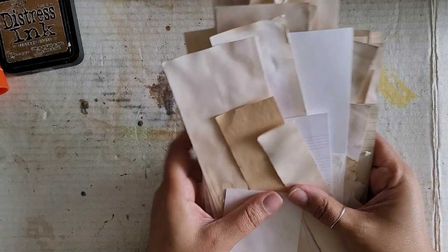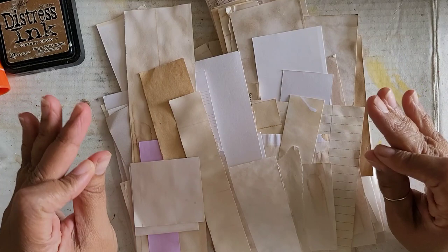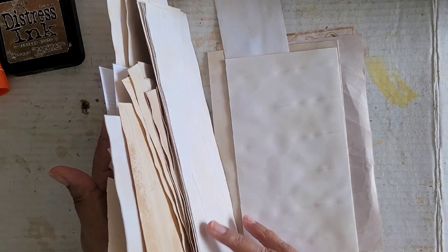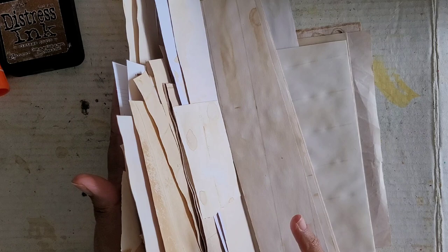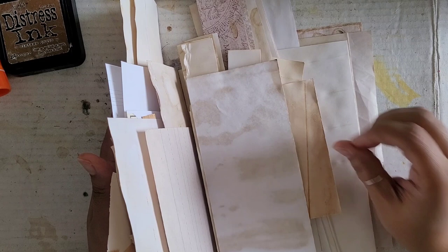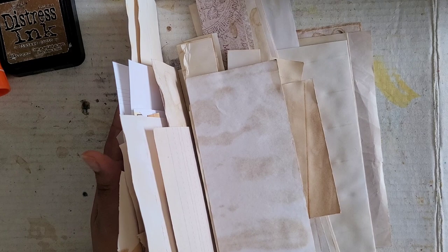We all know these can be used for so many things, but I'm going to take it back, way back, to a time when I did a video, I would say 2 years ago, a whole tutorial. I rewatched it briefly, and I was using scraps, and it seemed like from the way I sounded that I didn't have a lot of scraps, and I'm kind of wondering, have I not touched the scrap box for 2 years? So I'm going to do a little remake of that video.